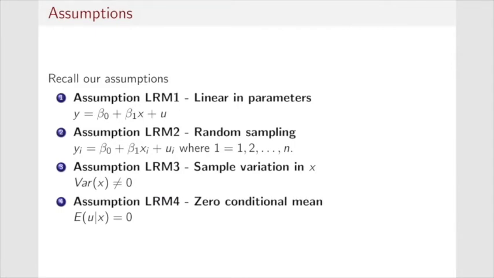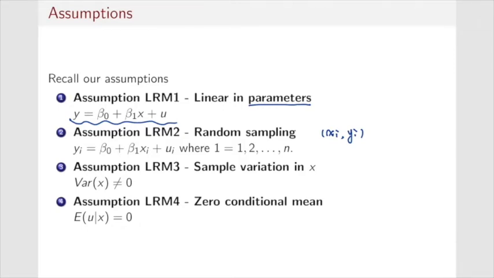These nice properties are often obtained under certain assumptions. Recall our assumptions for the linear regression models. Let's formally list them here. The first one is that we have the correct specification. More specifically, the regression model should be linear in parameters. The second assumption is the random sampling. It means if we have a sample consisting of n observations of xi and yi, this sample must be randomly drawn from the population, which consists of all the observations you can imagine for this model.